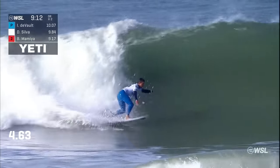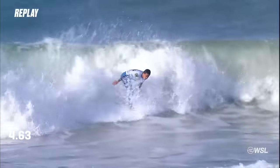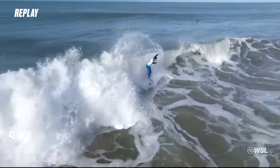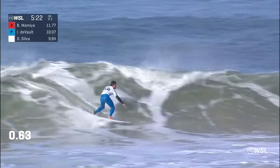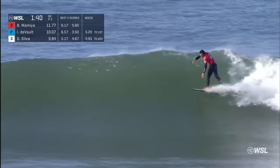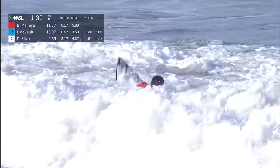Here's Silva, who's got a great alley-oop in his arsenal, but just working on speed hacks at the moment. Nice size wave right there — first turn just setting up down the line for this one, a little bit more possessing and pushing the tail. But the wave was a bit quick and he was a little late to the party the whole time, unfortunately. As we now watch David Silva with a lot of speed looking for a big ramp, motioning alley-oop — just got clipped. Baron now setting up the forehand whip, perfect snap to get this one going, shuts it down with the oncoming section, and stays on his feet.